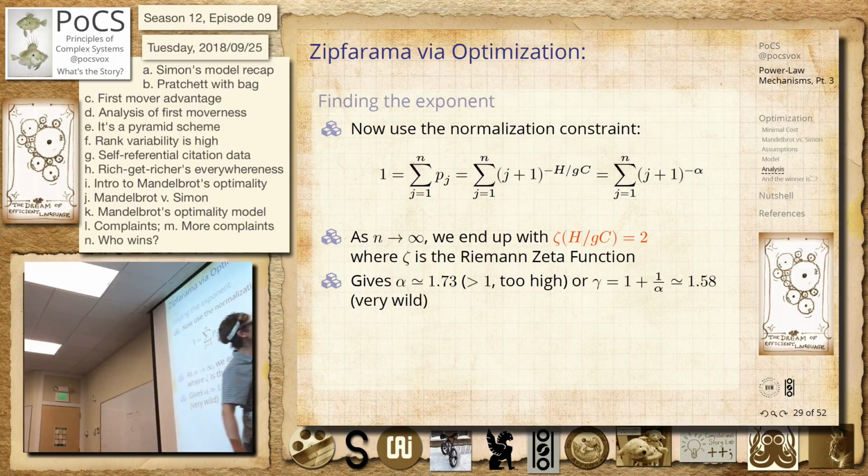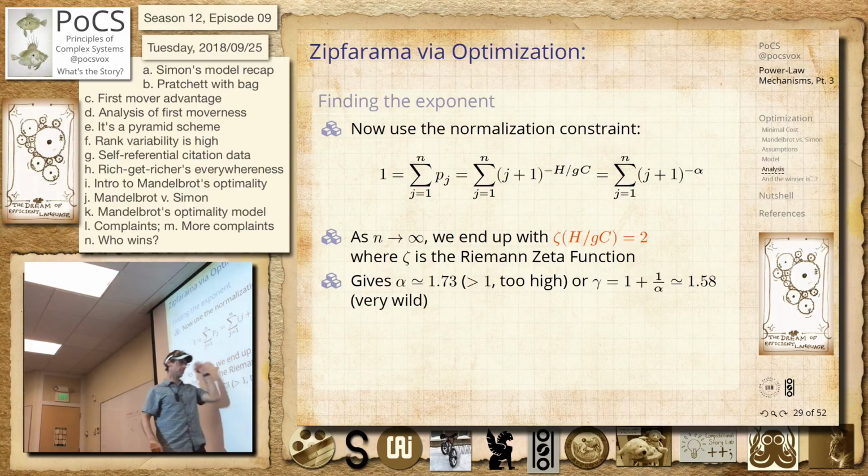At this point, if you say there are 10,000 words, you can just sum this up and say, which alpha gives me 1. If you let n go to infinity, then you roughly get alpha is 1.73. And this gives you gamma, right, 1 plus 1 over alpha. If we flip back to the power law size distribution, that exponent is too wide, right? We think, for Zipf's law, you often see closer to 1, which would be closer to 2 here, right? They're the two ways of looking at this. So Zipf's law should be closer to 1, some variation, and then gamma is going to be closer to 2. So it doesn't quite come out right.